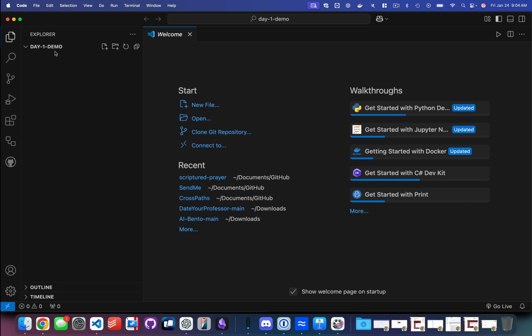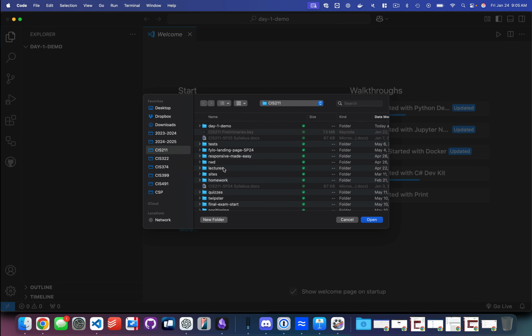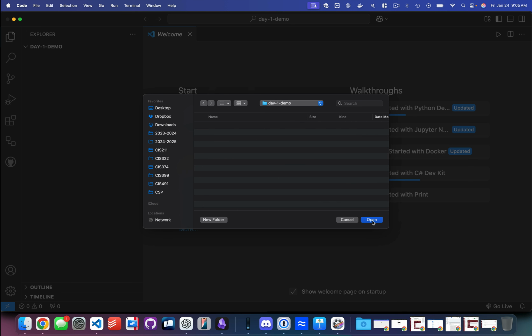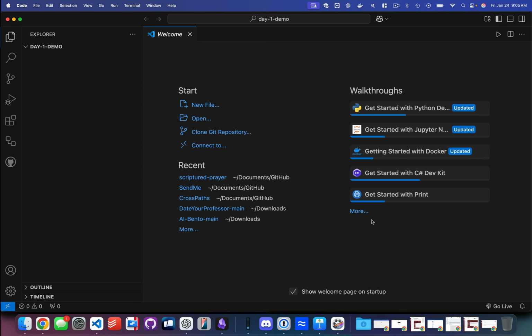At this moment, this folder is completely blank. There's nothing in it. I'm about to make something that goes there. If you opened a folder that already had stuff in it, you would see all the files here. So this is File, Open Folder, and then I'm going through my computer, choosing the folder, saying open. I've opened that folder.